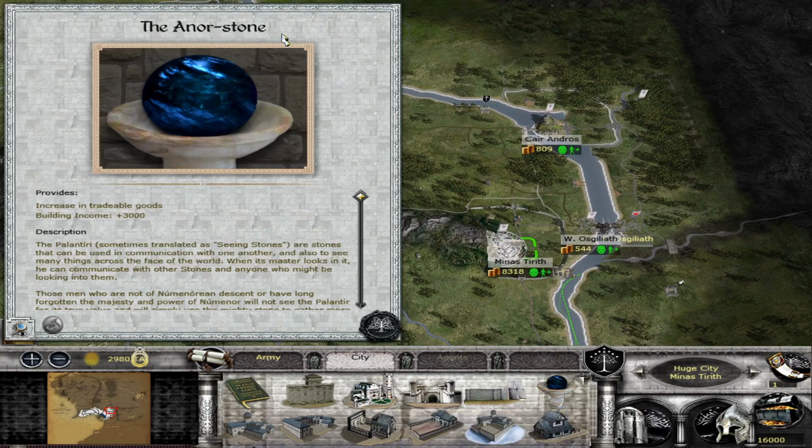One, it has the Anor Stone, which now officially in Divide and Conquer Overhauled version 7 gets you a lot of income. I feel like the Palantirs are very weak in base stack. I don't like it. It's supposed to feel special. These are special stones, and if you can't do a special mechanic, then let it just be a basic income. Let it be a boost.